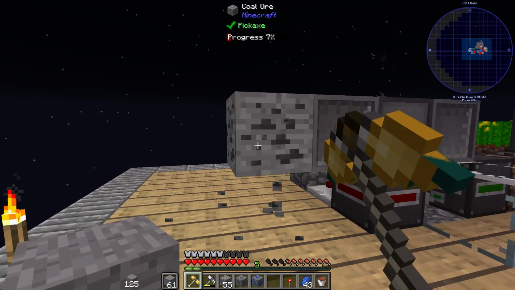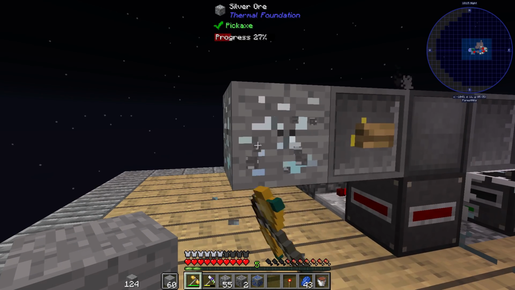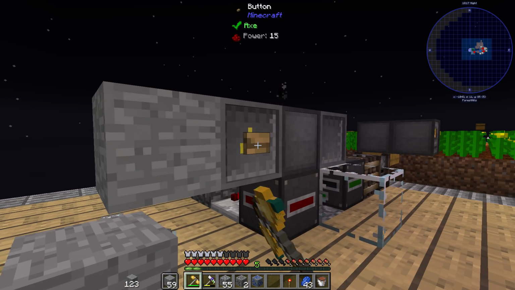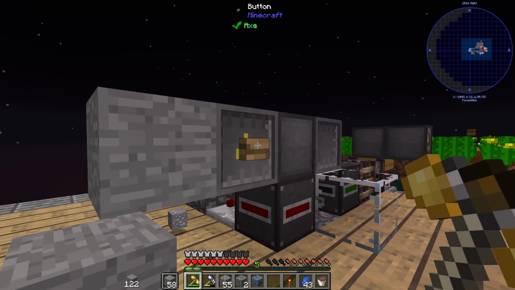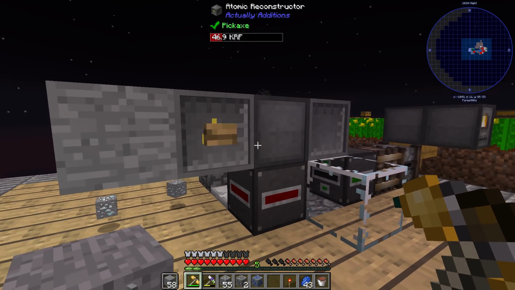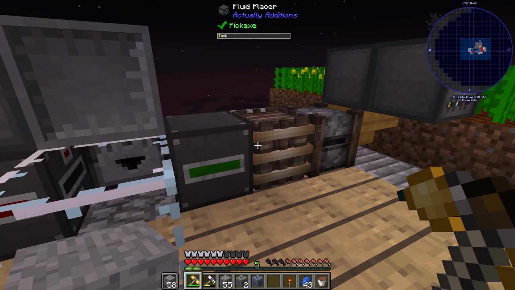Let's check what else we get. I don't actually know what ores are actually possible for this, and I'm not too sure whether we can upgrade things to make things better. So I'm sure there's someone out there with actually additions knowledge. I'm still an actually additions noob, so how's that going? Perfect.